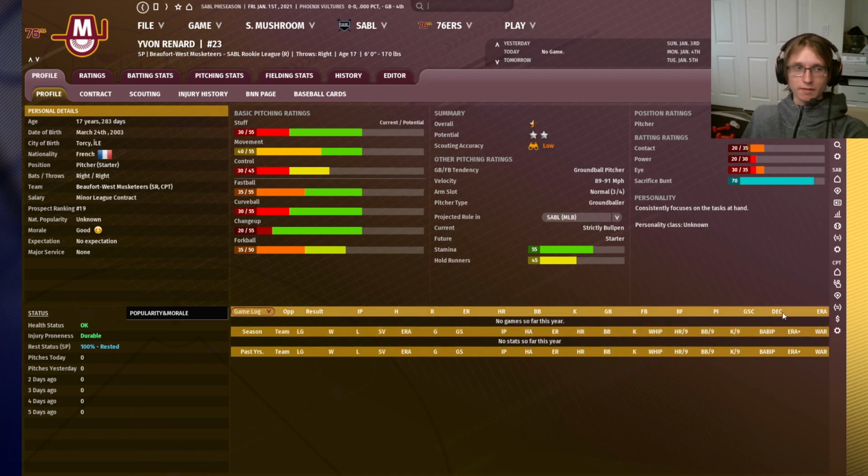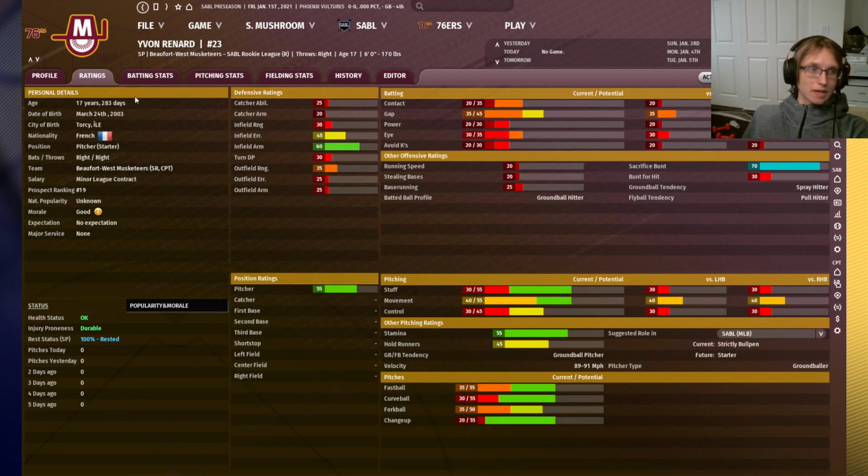So with fielding, you have a couple of base ratings: catcher ability, catcher arm, infield range, infield error, infield arm, turn double plays, and outfield range, error, and arm as well. And those are set for players pretty much. It's very rare to see those change or develop at all for anybody. You're going to have the same numbers pretty much your entire career until you start declining at the end, in which case they only go down. They almost never go up from the moment that a player is created.